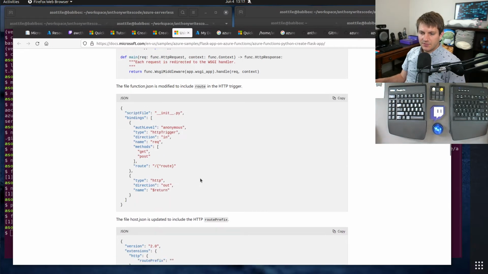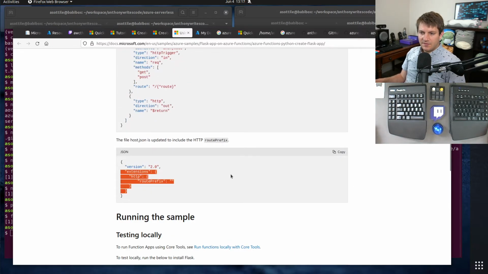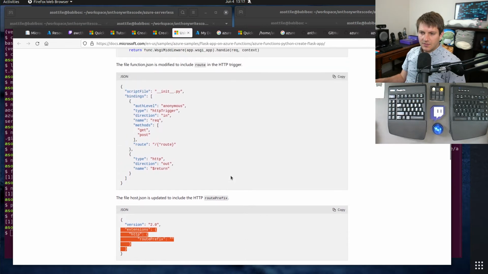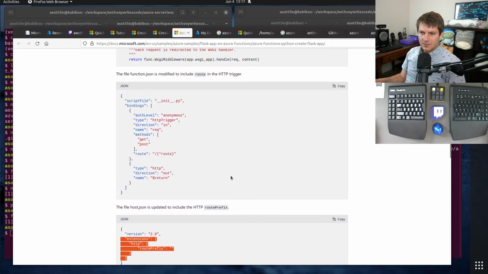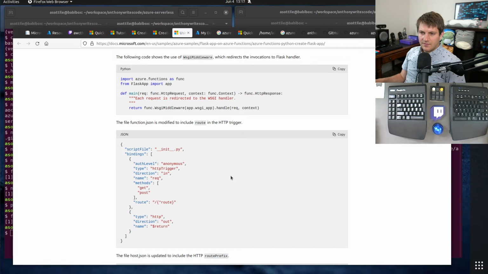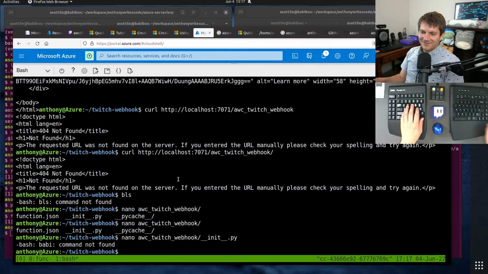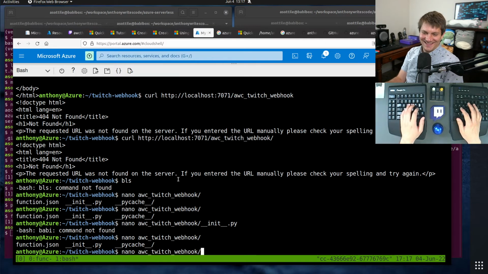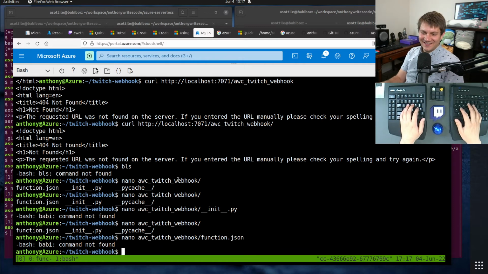Maybe we didn't follow. Yeah, we've set that. Function.js is modified to include route in the HTTP trigger. See, reading. Reading is what I'm skipping. It's more fun that way, right?